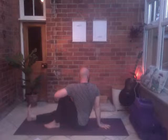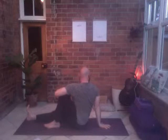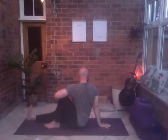Lift up tall. Lengthen. Be strong as you lift up. Then twist and turn to the right side. You can either look over the right shoulder to the front or the side. Just using that front arm to pull in the knee so you can lift up and have this open twist. The back hand should feel light. You should be able to wiggle the fingers at any time.